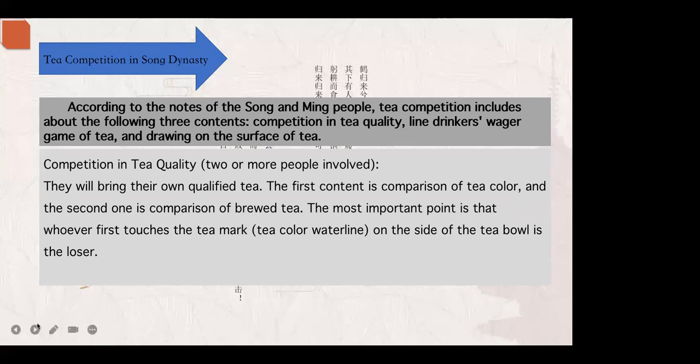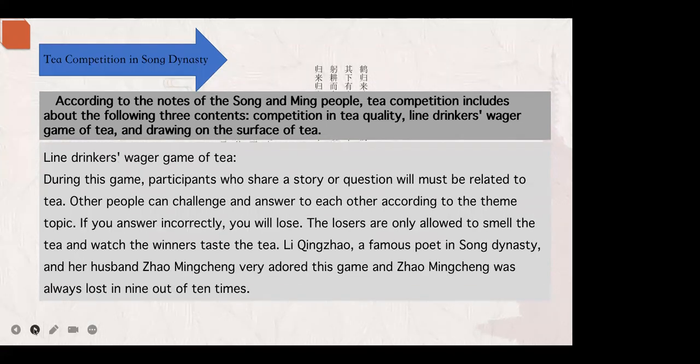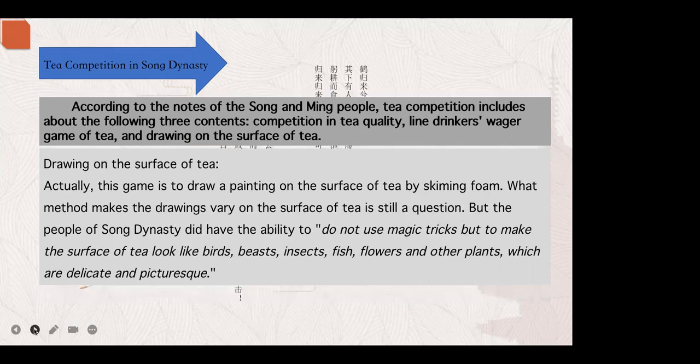On the basis of Dian Cha, the Song Dynasty literati also developed rich ways of playing tea. They had competitions on tea quality and tea playing methods. Now the step of Cha Bai Xi is called dividing tea.